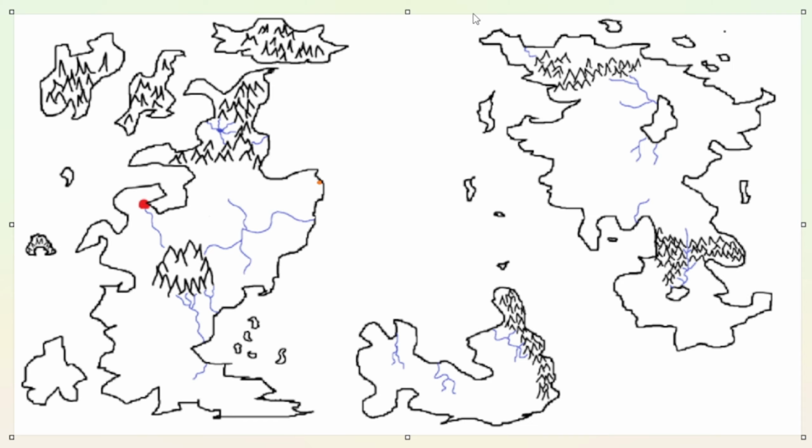But then we have a difference between magics as well. We have planar magic, which is going to be what the Ascendants use, and then we have regular magic, which is pretty much what I'm talking about here. Planar magic we'll talk about later in the video. But yeah, regular magic, to wield it, you have to have a special organ, or one of your other organs have to be mutated.